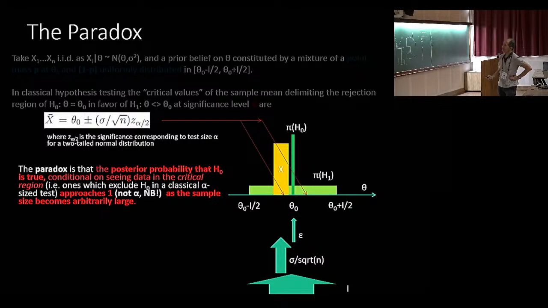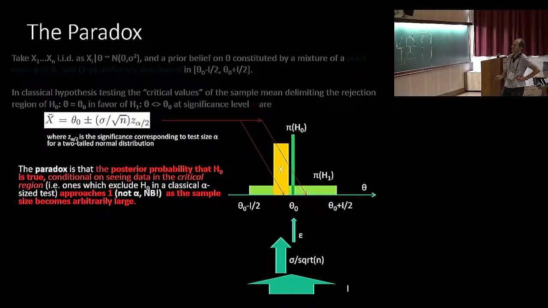So this is your prior. You see, you have a Dirac delta at theta zero, and the rest is uniformly spread in a certain interval. And then you collect your data, and the data will have some uncertainty, but this uncertainty will shrink as the square root of n goes to infinity. And so it is an interval. And so you see that the data will start to be in the region that favors the alternative hypothesis and not the null hypothesis, so that is the point mass that you put here, more and more precisely as the uncertainty on X shrinks.